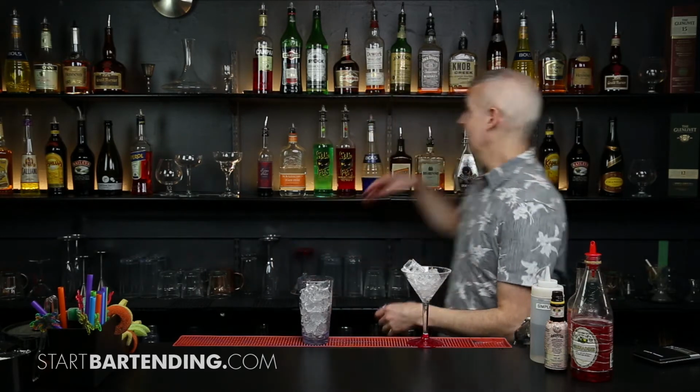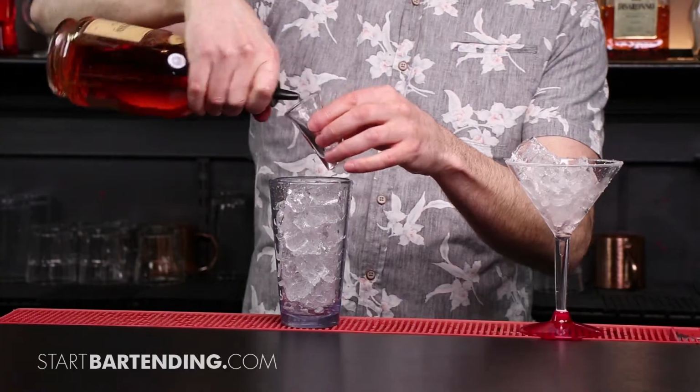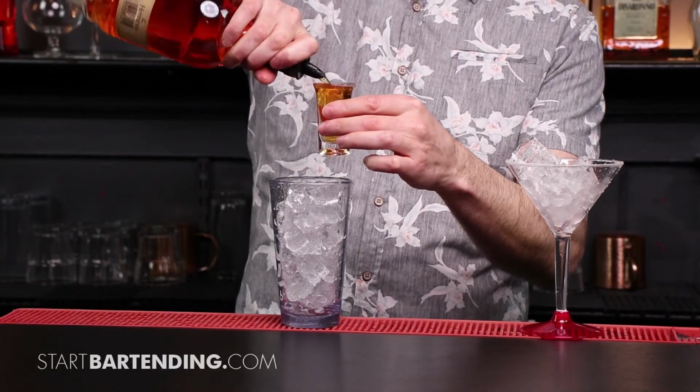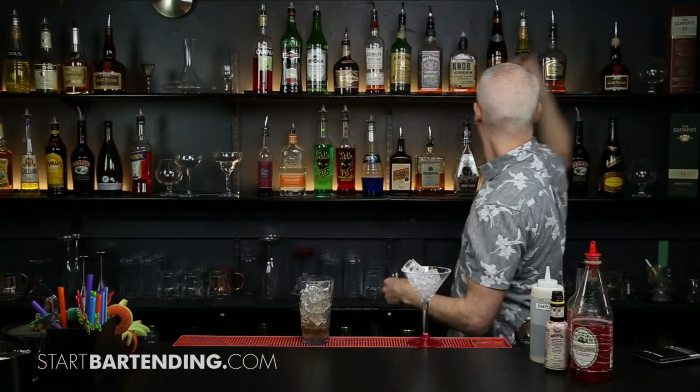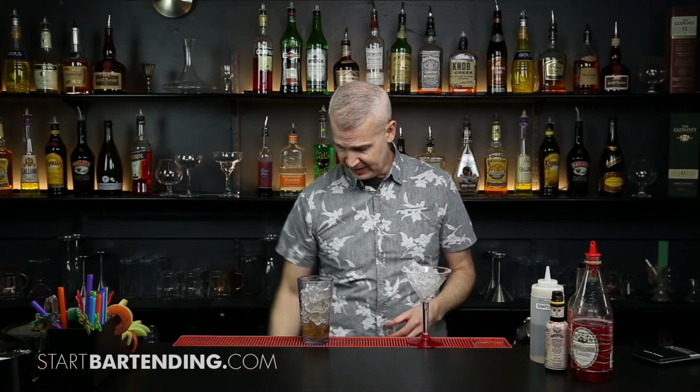So 3/4 of a glass full of ice. We're going with an ounce of cognac here. So ounce of cognac. I'm not sure why somebody would want to go and make a cocktail with cognac just because it is on the pricier side of things, but we're going to do 1/2 ounce of white rum.